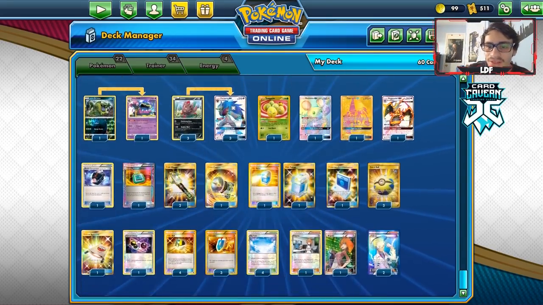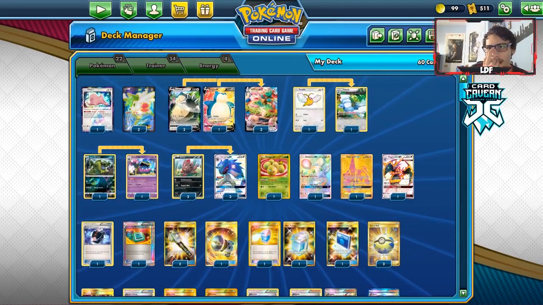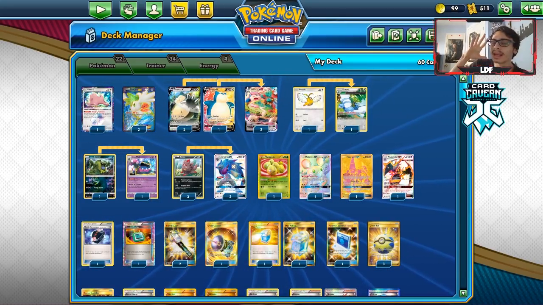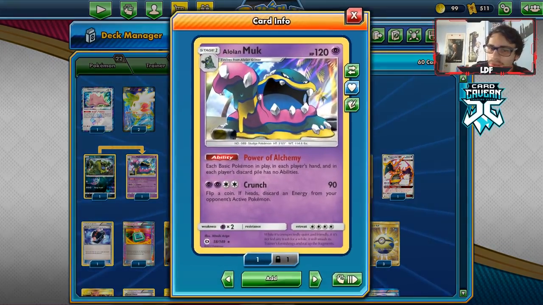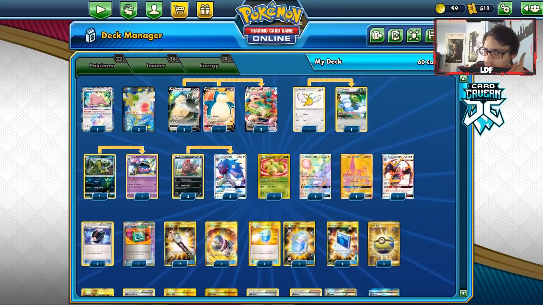Let's look at this list. So this is the list. I tweeted this out last night, and surprisingly enough, a lot of people agreed. And again, the Cinccino build I made was a little flawed. I didn't even play the Muk for Sudowoodo, which makes me feel a little silly. But this build has answers to everything.